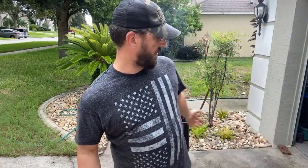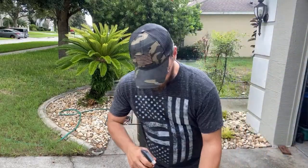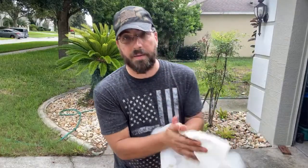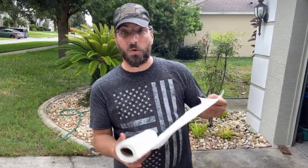All right, so I think I'm done for right now. It's starting to drizzle. Son of a mother and father. All right, so I'm gonna have to start moving pretty quickly. So y'all seen the beginnings of my brisket cook that I might be editing for next week. Since it's starting to rain and I have got to start moving and getting this stuff out inside my garage where I don't get poured on.